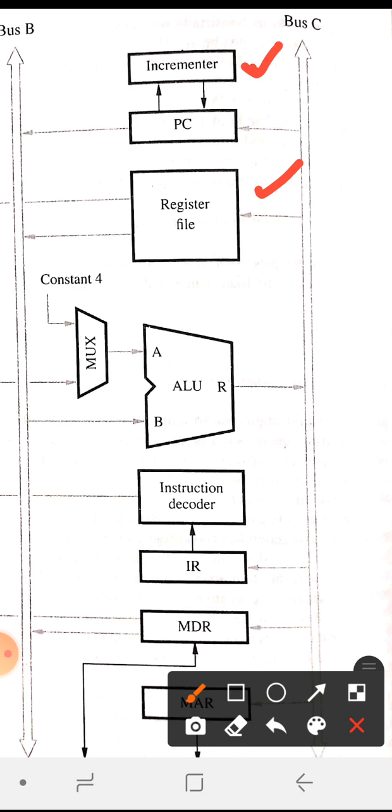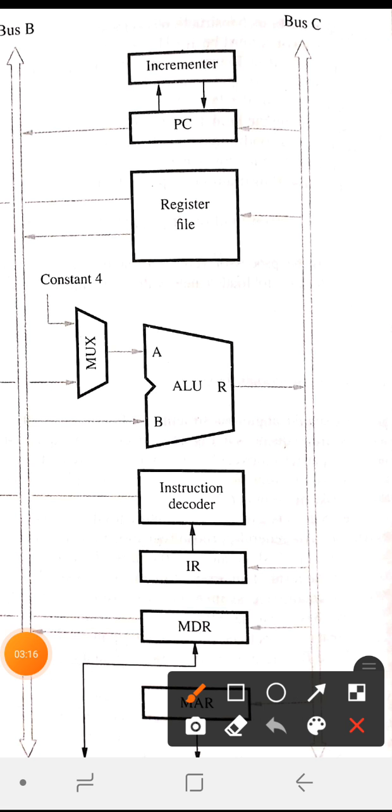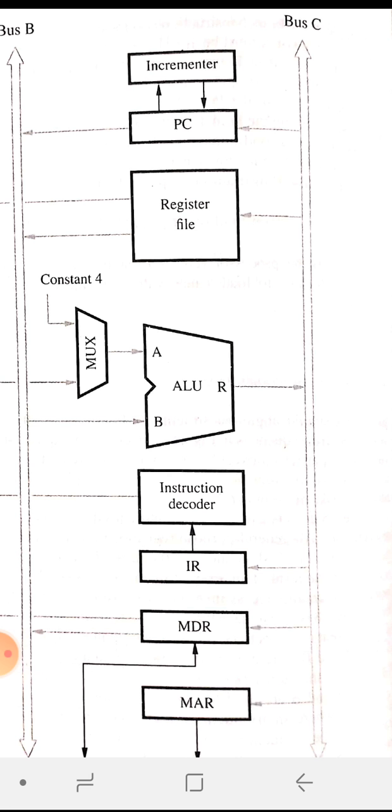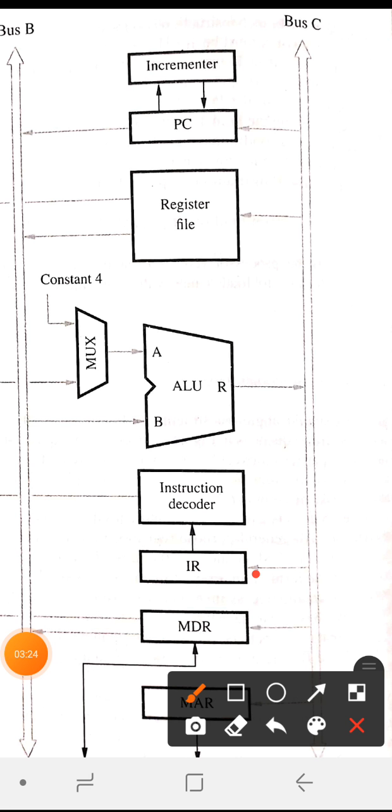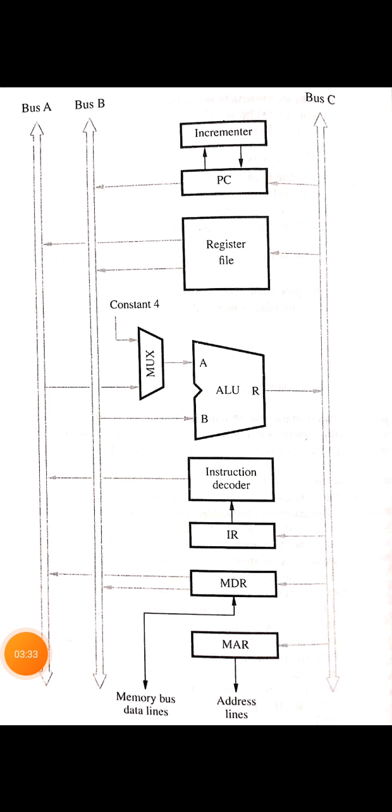There is a general purpose register here to perform all your arithmetic and logical operations. We have the decoder to generate the control signals for the execution of an operation. We have the instruction register, which holds the current instruction to be executed, the MDR, that is the memory data register, and the MAR, that is the memory address register. When we use the incrementer, it eliminates the need to add 4 to the PC using the main ALU.